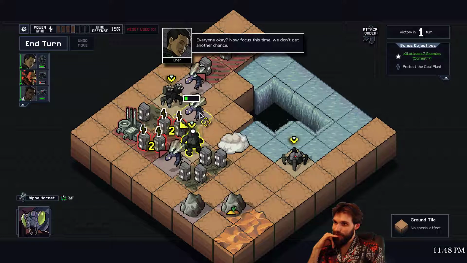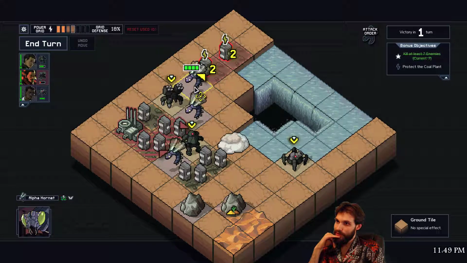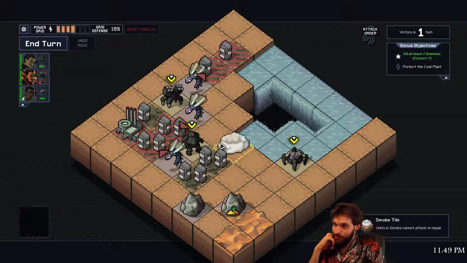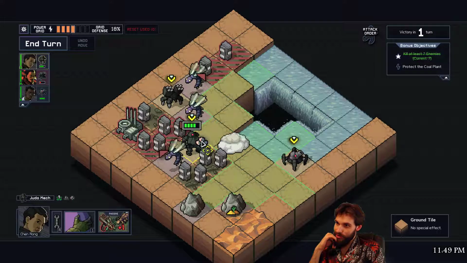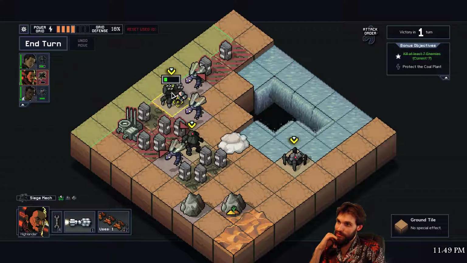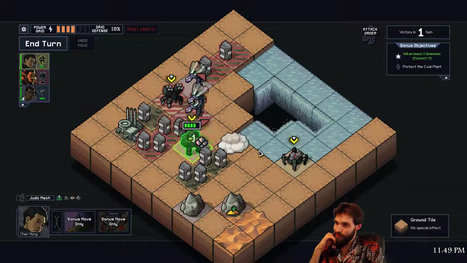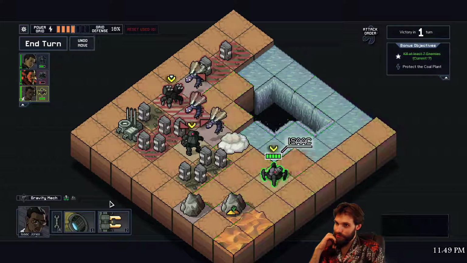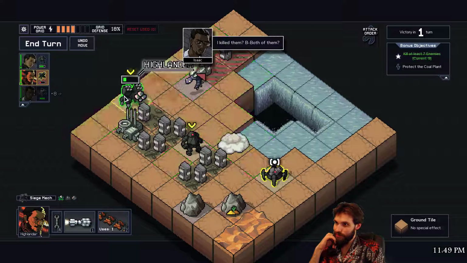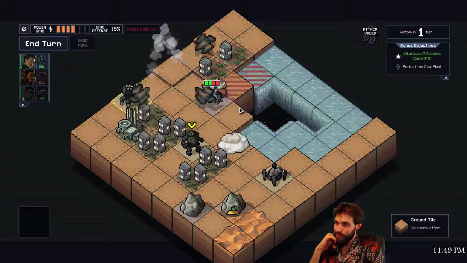Alright, let's figure this out. Yeah. That should work, right? Throw you, pull you, killing both of you. And yeah, you just knocking this guy to the side. Oof. Yes.